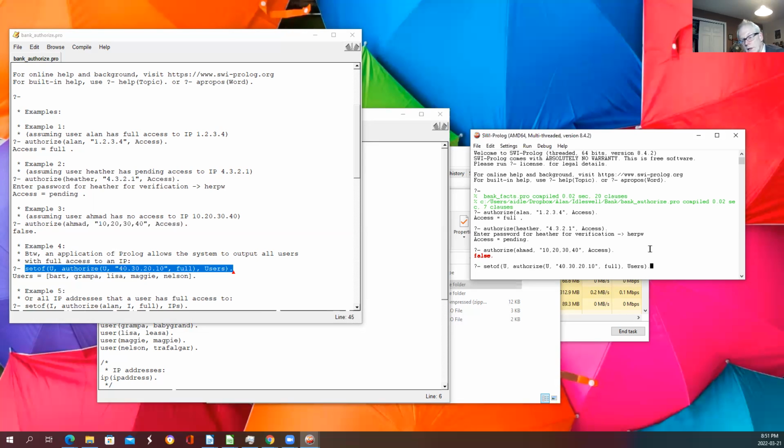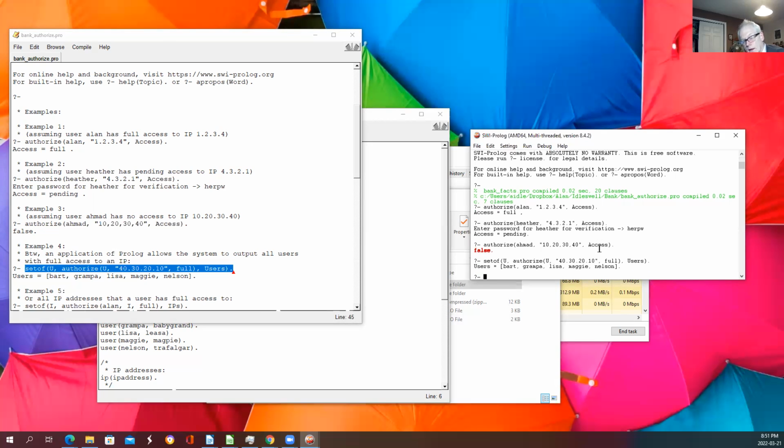And it will see which users fit this query and gathers them as users. And there it says, from the data that I have, the users that have access are Bart, Grandpa, Lisa, Maggie, Nelson. There you go.